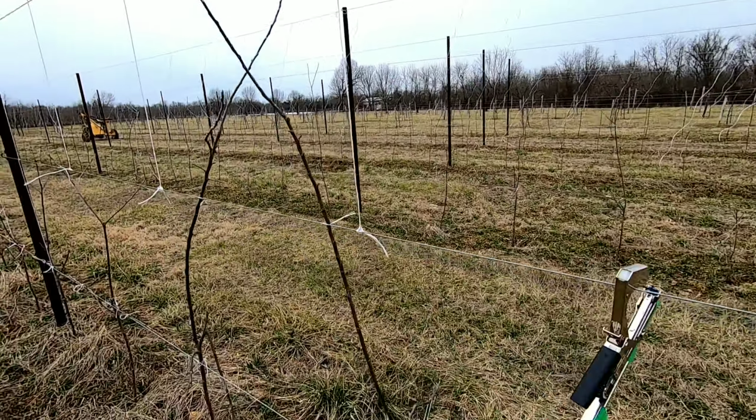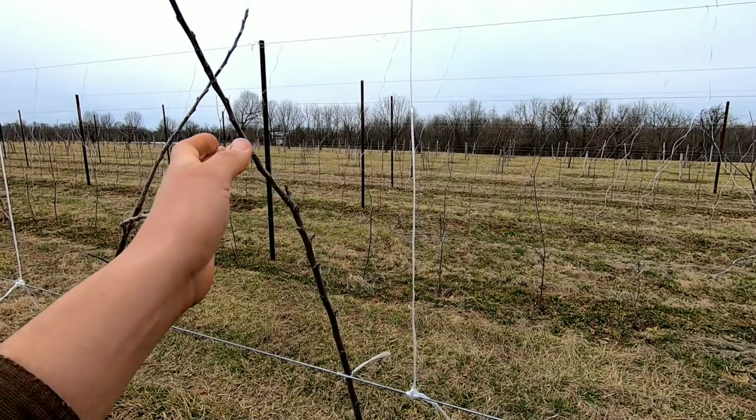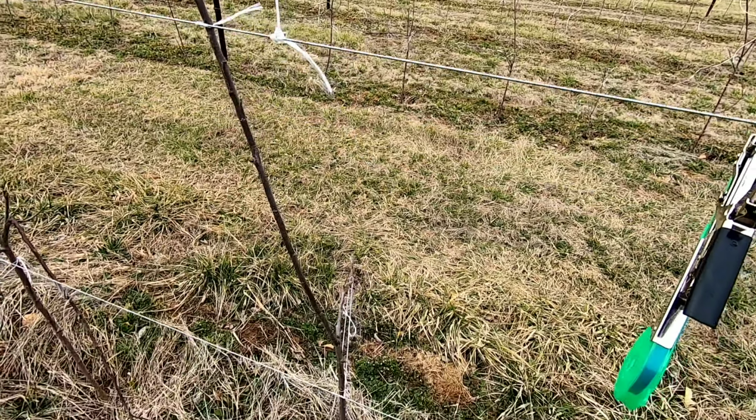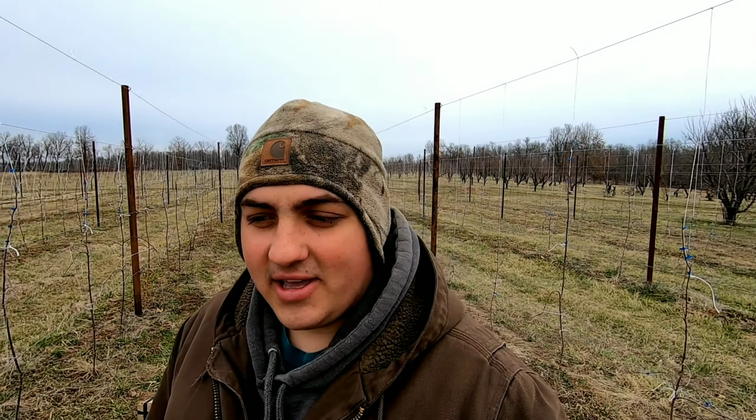A tree like this needs to be straight, and we're gonna go ahead and tie it onto the string there, and we're slowly and surely getting it done. We planted 1,000 trees here, and it's one tree at a time. That's what I keep telling myself. It's a lot of tedious work, but one tree at a time, and we are getting it done.